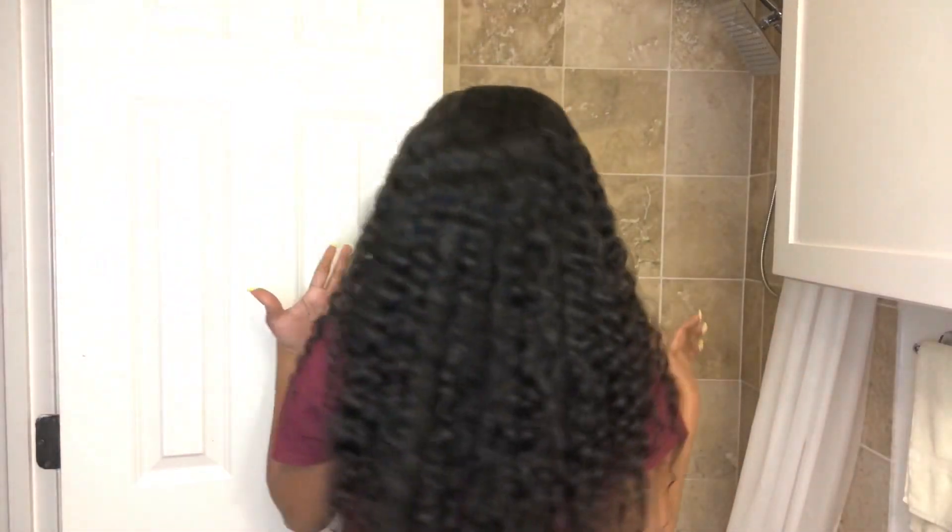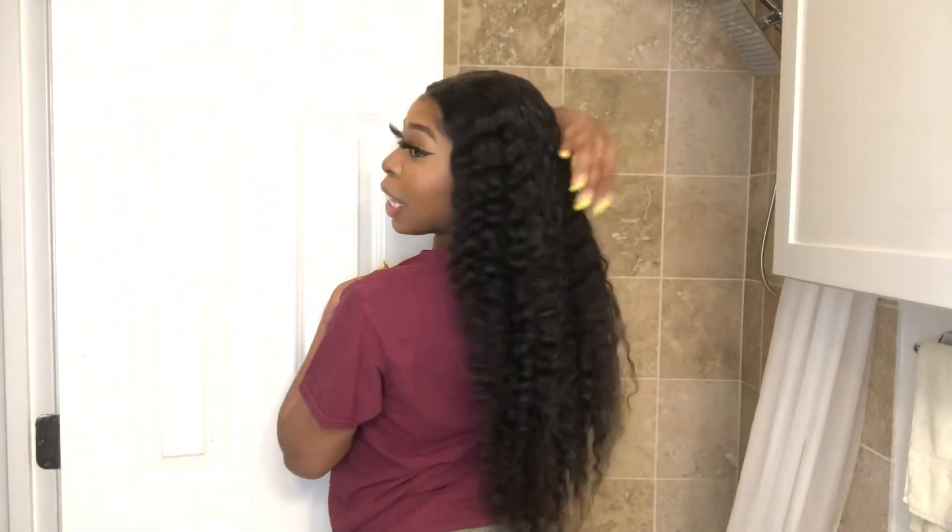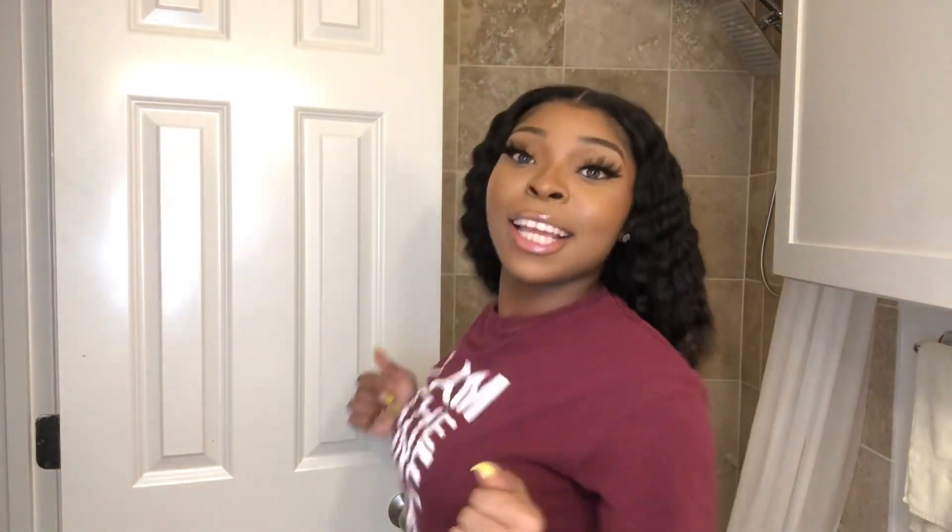January, February, March — I put it on. I've worn it for a month and I can stand on it. I have another hair from them which I did a review on as well. This is their 26 inch 13 by 6 Mongolian curly water wave unit. Let me just show you guys how it looks first of all before I start doing all of it. This is the length — it's really long.